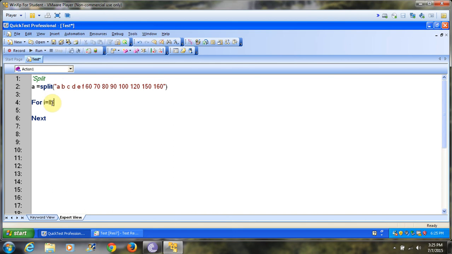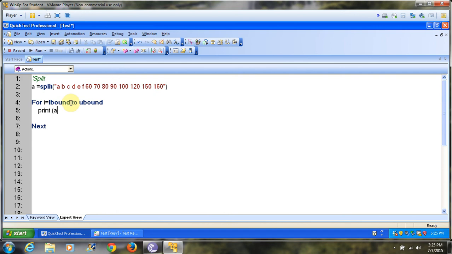So L bound to U bound. Okay, so I said iterate from L bound to U bound. Alright, and then each time an iteration is done, show me the result in the print of A.